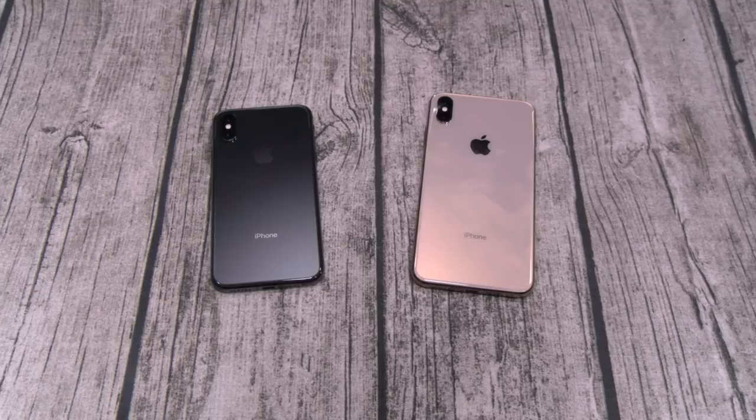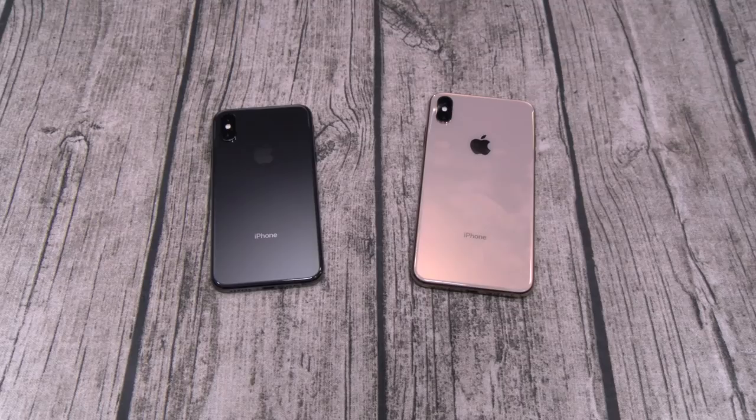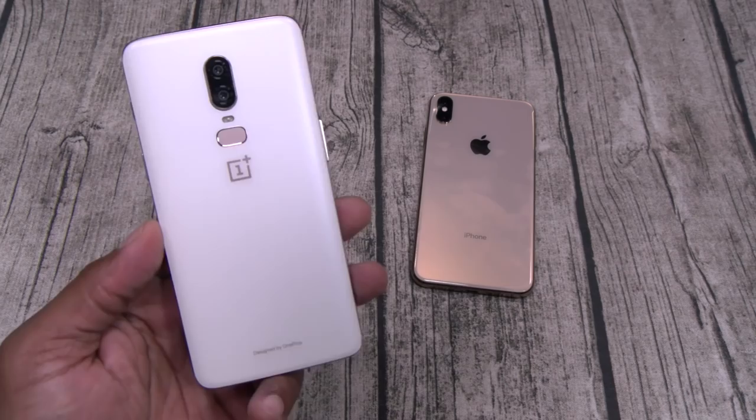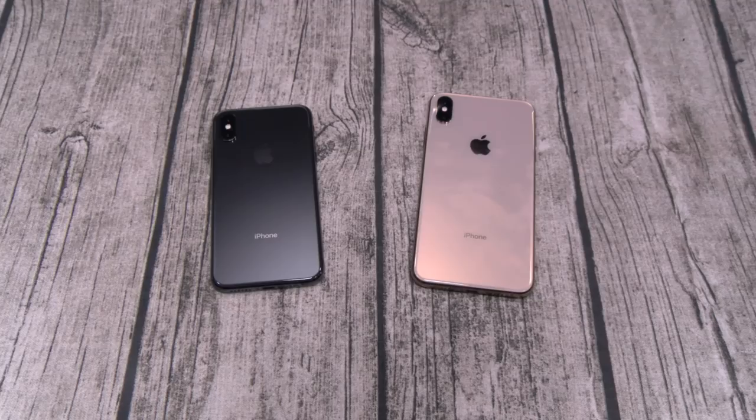Number one — the price. Let's all say it together: the price is too goddamn high. $1,400 for 256GB for the Max. $1,100 for 64GB for the XS. The price is ridiculous. For $500 you can get yourself a OnePlus 6. For $1,000 you can get two OnePlus 6s — his and hers. Pound for pound they do pretty much the same things, but you have money left over. I understand you got to pay to play, but I don't like that price.